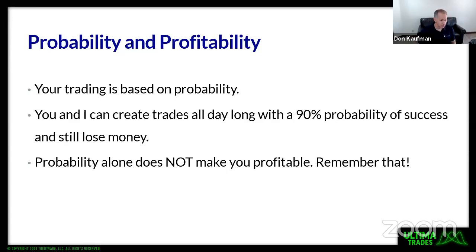With all due respect, you can teach anybody to do a trade with 90% probability of success. And there are tons of firms out there that prey on people because they say, follow me, you're going to be right 95% of the time. You need to immediately ask the question, what happens to me the other 5% of the time? Probability alone does not make you profitable. Remember that. You got to remember that. So don't get caught up in the world of probability. You got to get caught up in the world of profitability, right?